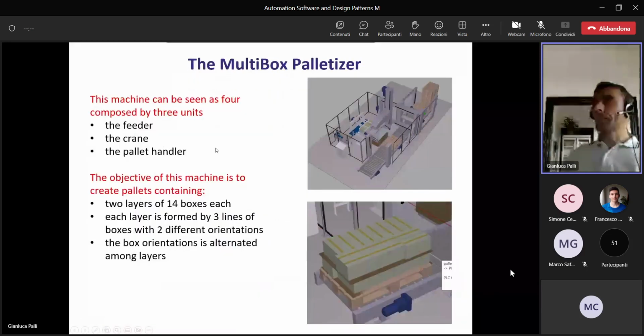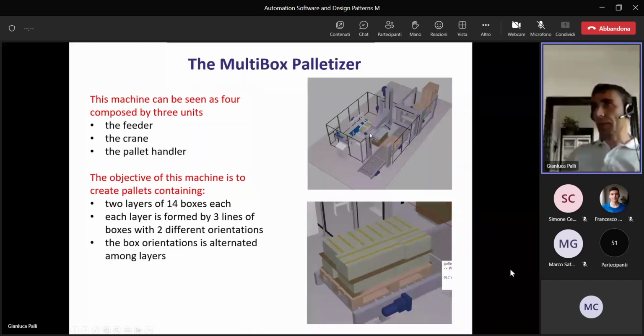Now I'll go on to show how this is made. So we have 3 units: the feeder, the crane, and the pallet handler. The feeder is the first part of the machine.